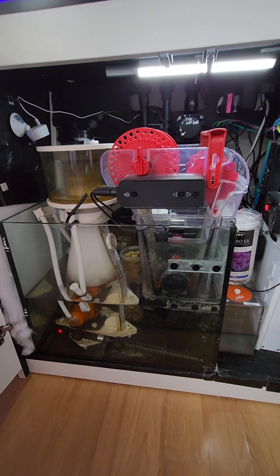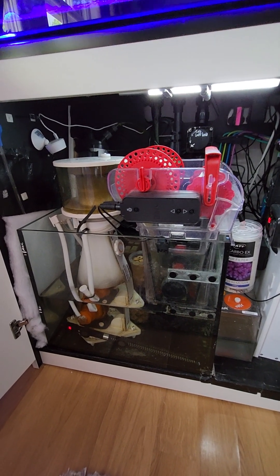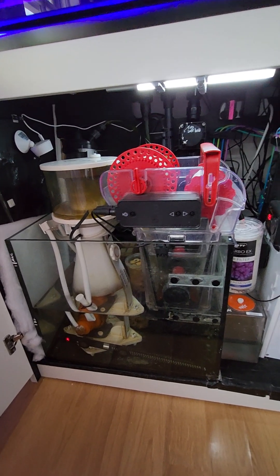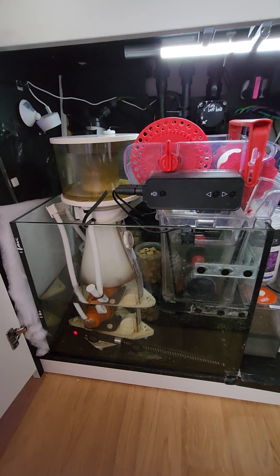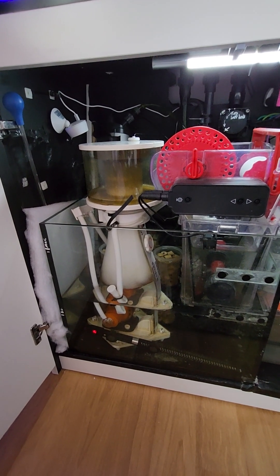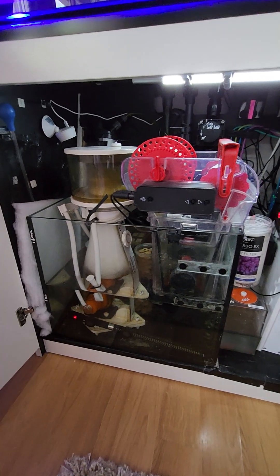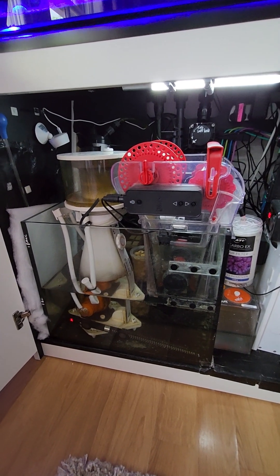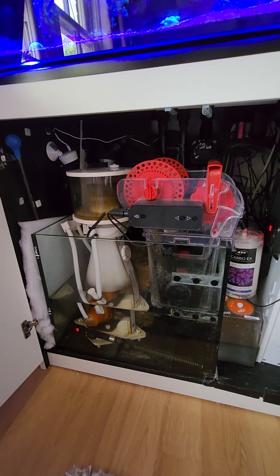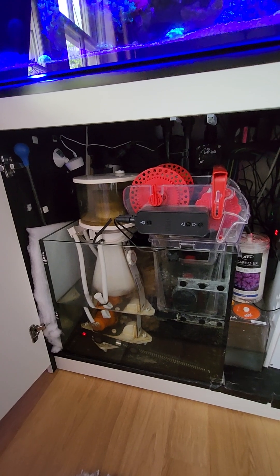The return pump is fine, but I've got a new one — the Jebao wireless WiFi 3500 — and I'll do a review on that. It's WiFi compatible so I can turn it on and off via app. The skimmer is only about a year old, there's one other little Eheim pump at the back and I've checked its propeller. The flow pumps in the main display are brand new, only about six months old, and they're not leaching.